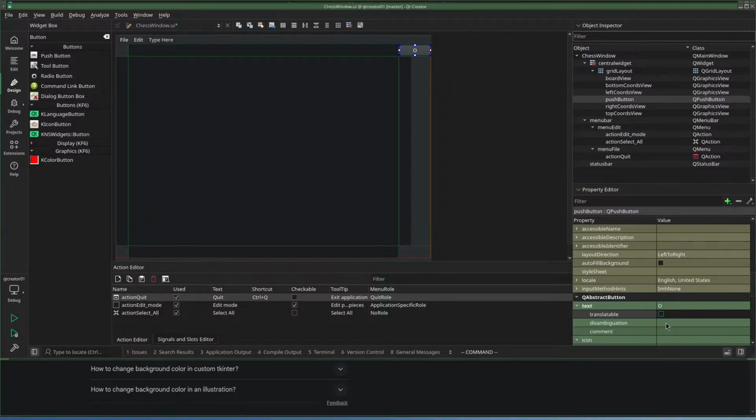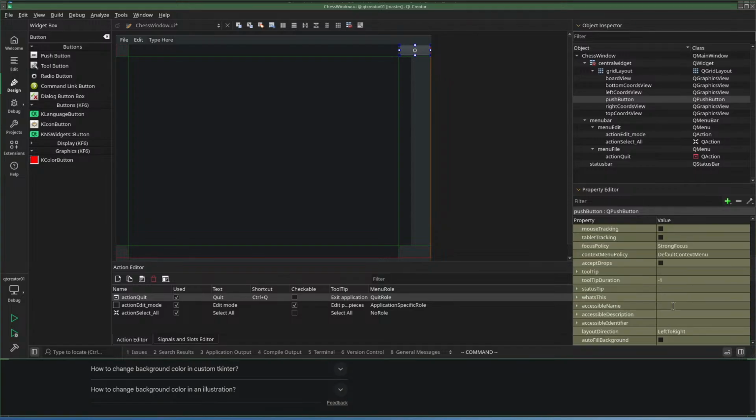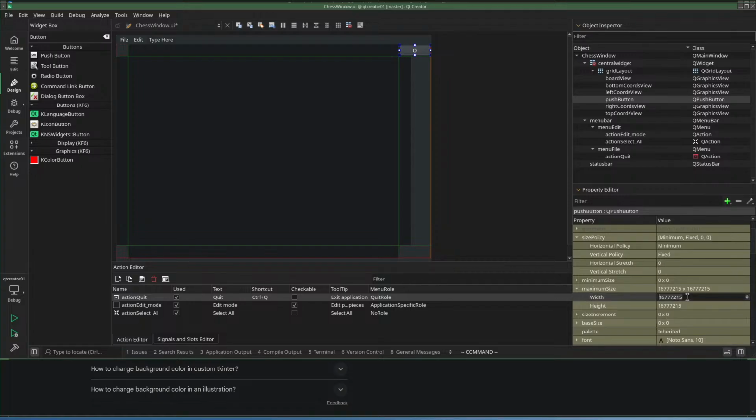This is so not translatable. Width everywhere. It still doesn't fit really. Why?